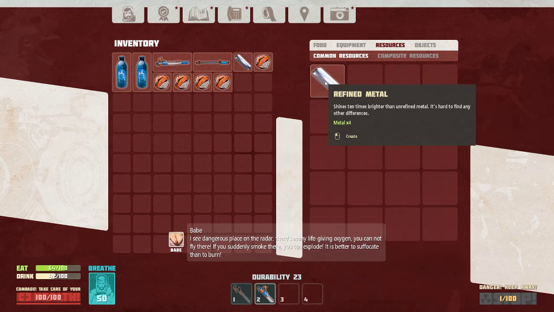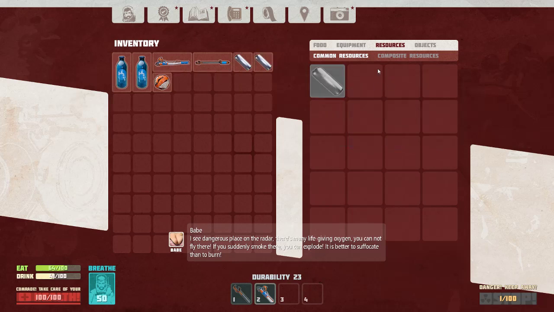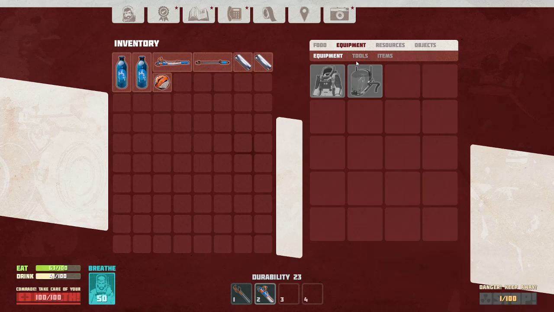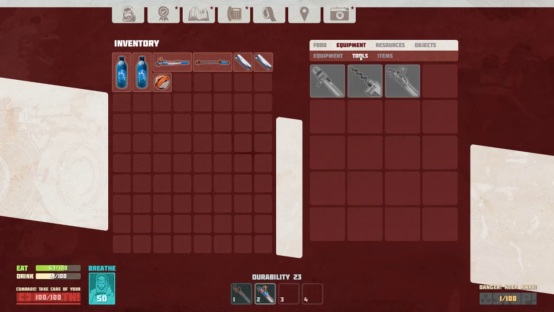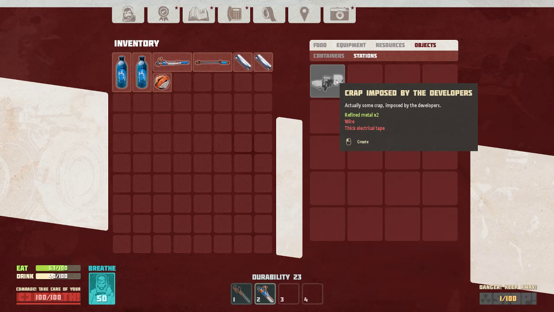Hey, Russian fake porn spam. Alright, so, in our equipment, towards the end game, you're going to have to make both of those. Alright, objects, stations. We need wire and thick electrical tape.